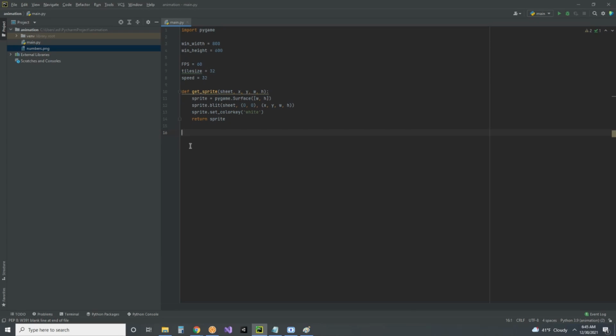So let's go back into our project, and we will do the animation list and put the coordinates in. So what I do is I put a list inside of a list, such as animation_list, open bracket.